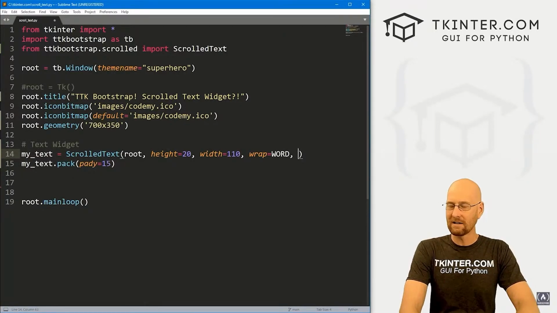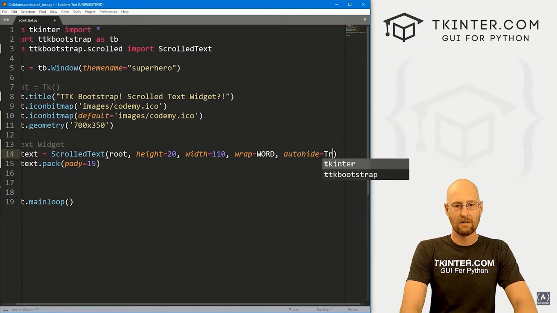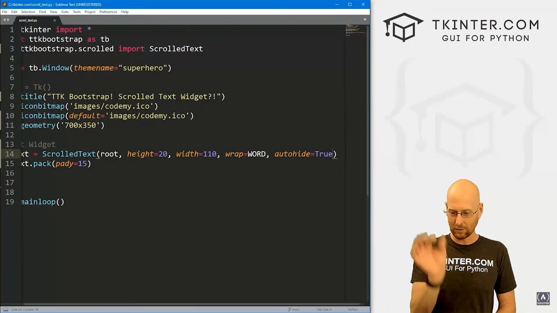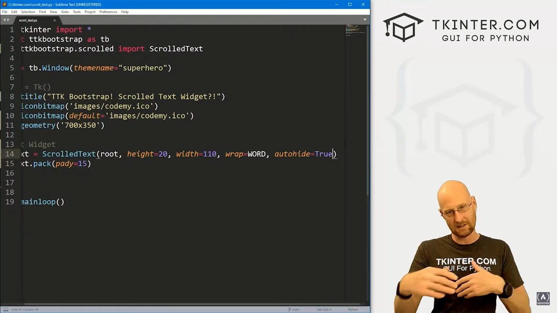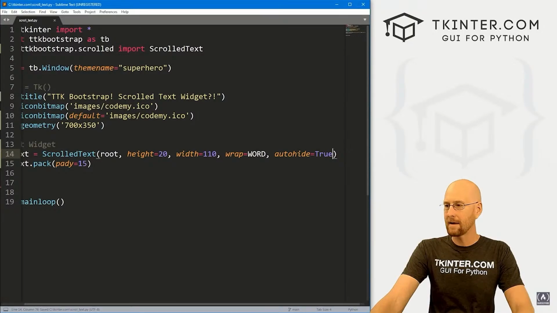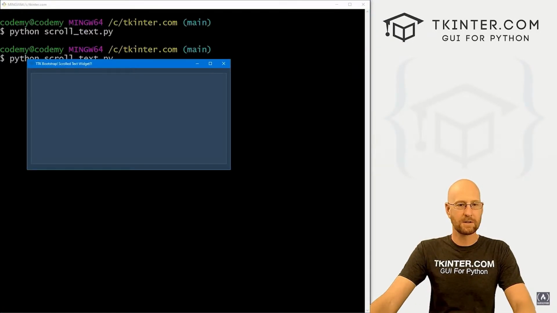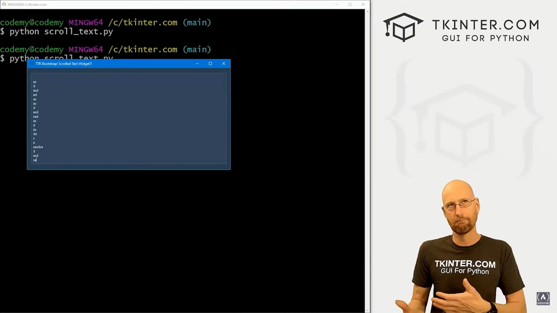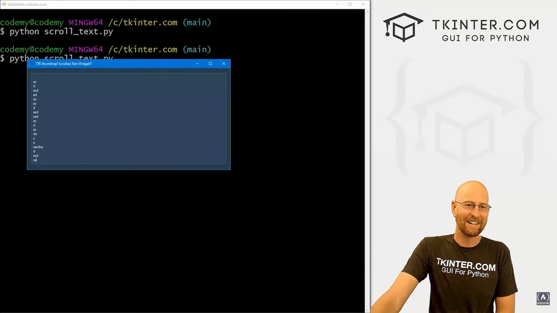In addition, we can also give this an auto hide of true. Now by default, auto hide is set to false. As we just saw when we ran it, the scroll bar was there even though we didn't even need it until we started typing text, and then it kind of popped up or whatever. If we set auto hide to true, head back over here, run this guy, you'll notice there is no scroll bar at all until I hover over, and then it kind of appears. Same deal if we start to type a bunch of stuff. You'll notice the scroll bar isn't automatically showing up. It's been hidden. It's auto-hided. But if we move our mouse over, boom, then it pops up and we can use it.